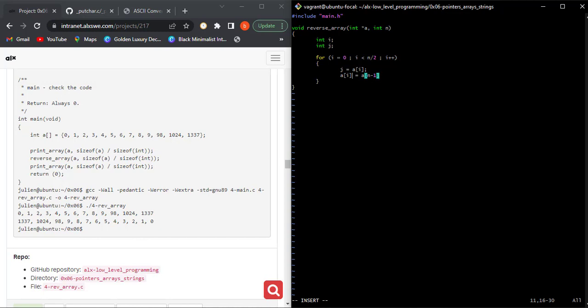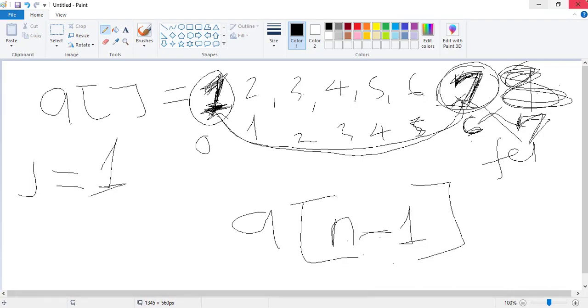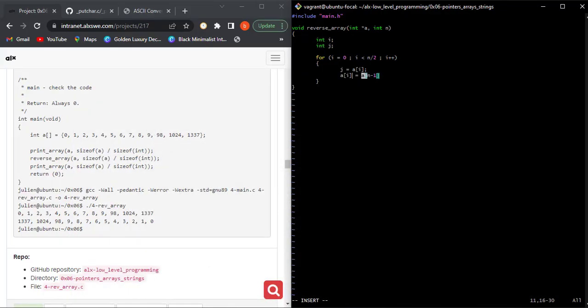So what if i is 1 here? If it increments to 1, j will now hold the value of a index 1, right? That's what we want to do. But a[n - 1] is still the last element here. It will not move. We are still targeting the same element we targeted in the previous iteration, right? If the length is 8, 8 minus 1 is 7. For the first iteration, we stored that here. Then we move to another iteration. It's still 8 minus 1, staying in that same index. It's not moving anywhere.